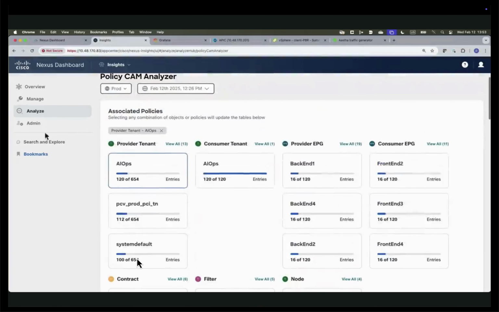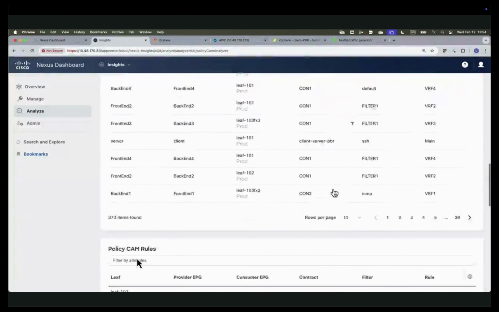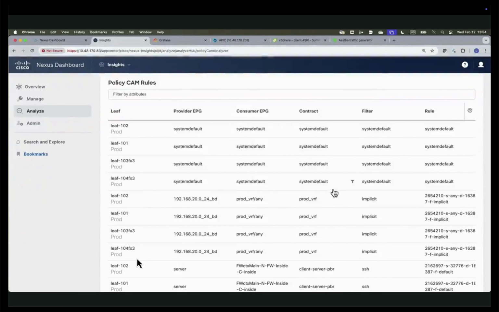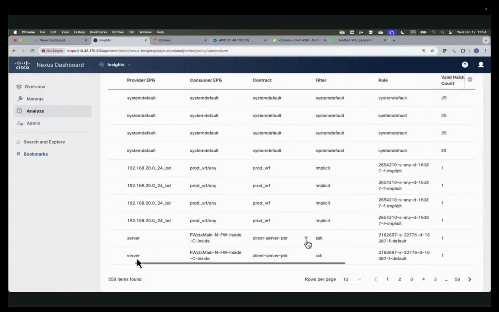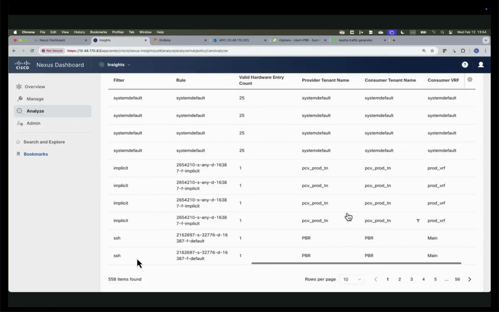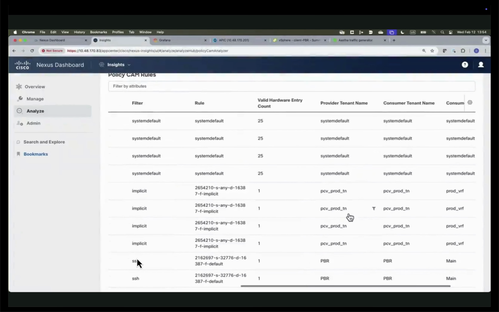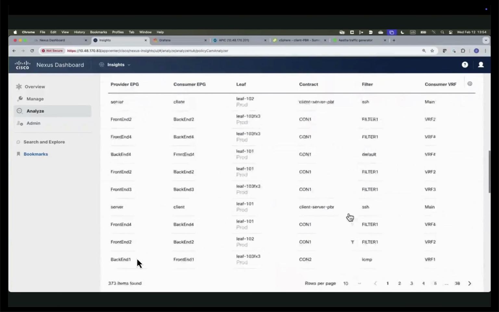Another thing that we can do with the TCAM analyzer is also seeing how the policy CAM is distributed across the switches and if there are hits on the TCAM counters. So for example, in this table, if we scroll all the way on the right, where is it, sorry.